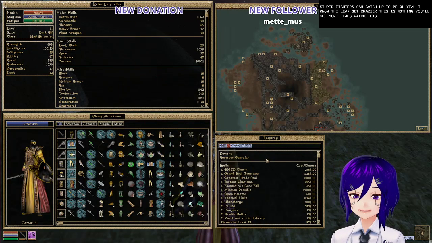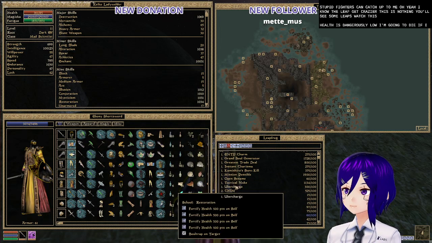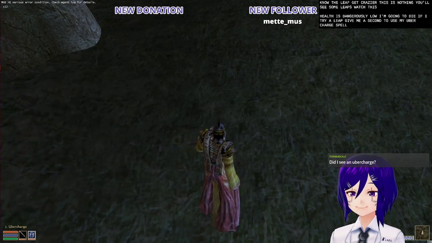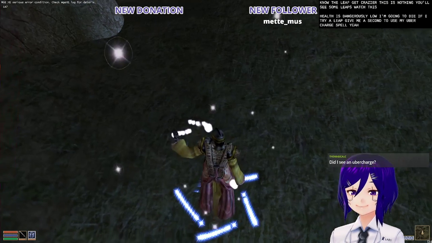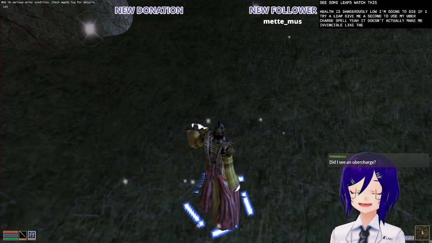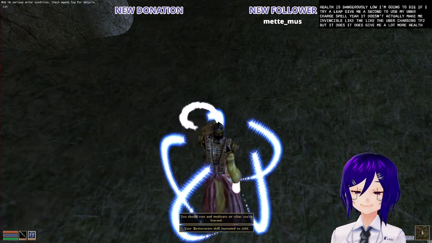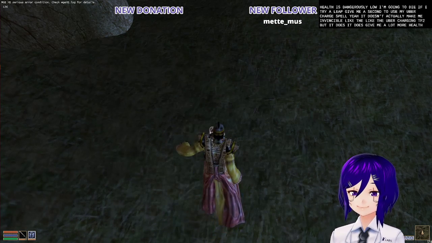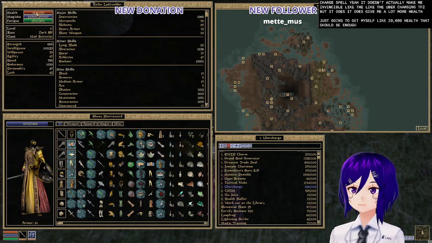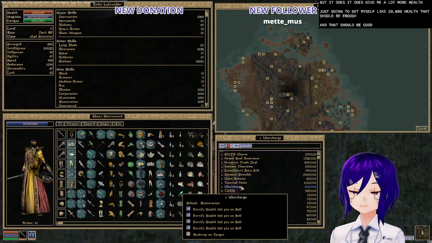Oh shoot, my health is dangerously low. I'm gonna die if I try a leap. Give me a second to use my Uber charge spell. It doesn't actually make me invincible like the Uber charge in TF2, but it does give me a lot more health. Just gonna give myself like 20,000 health. That should be enough. Just one more time. All right, that should be good.